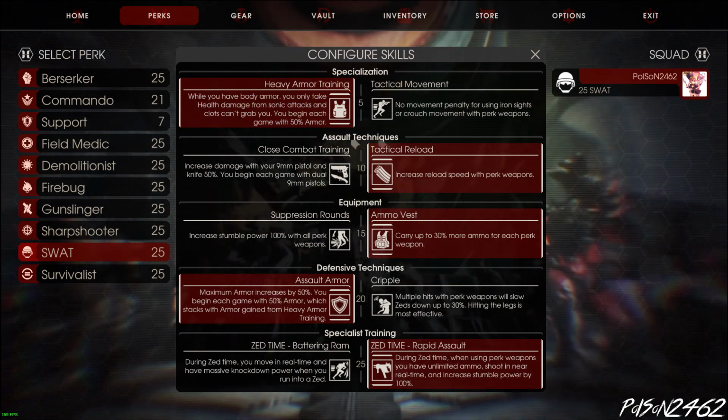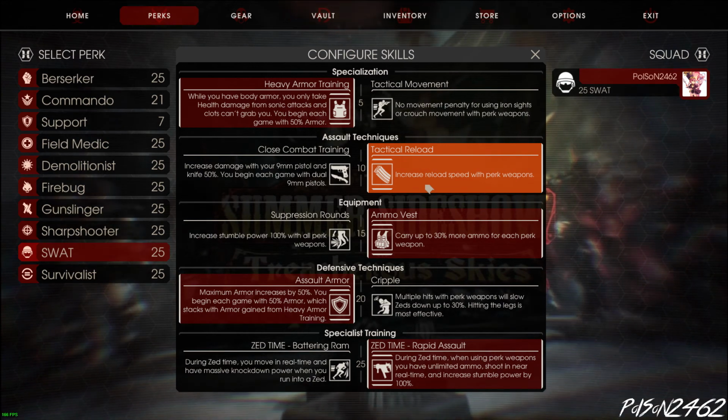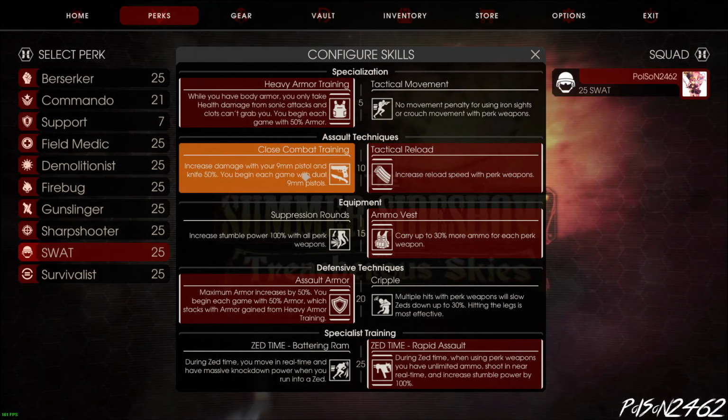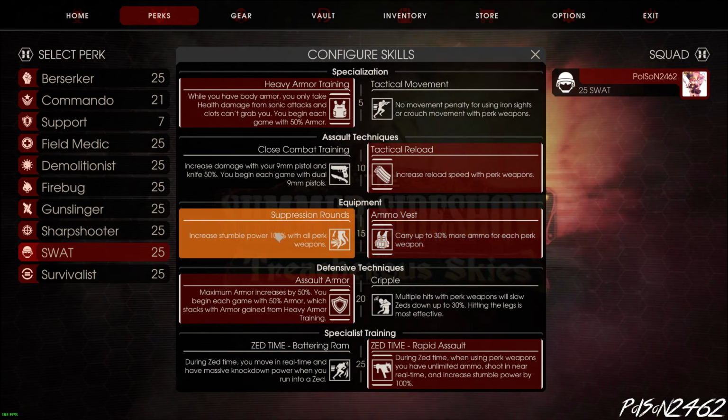That's always a great thing to have. In assault techniques, I have tactical reload, increased reload speed with perk weapons. I felt that was better than increased damage with a 9mm pistol and a knife. You start with a dual 9mm, that's not really too important to me. I don't really even use the 9mm at all. In equipment, I have ammo vest, carry up to 30% more ammo for each perk weapon. I felt that was better than stumble power increase.